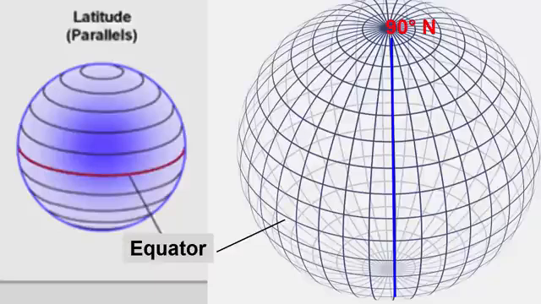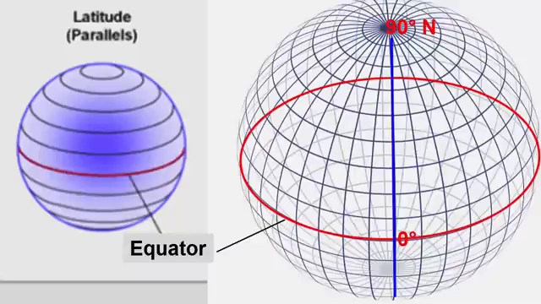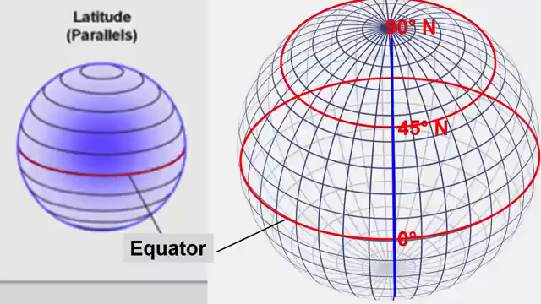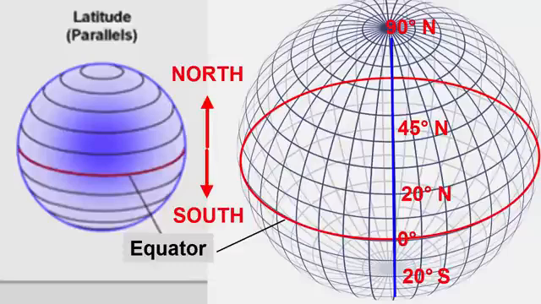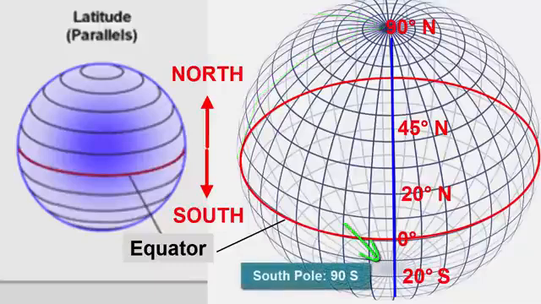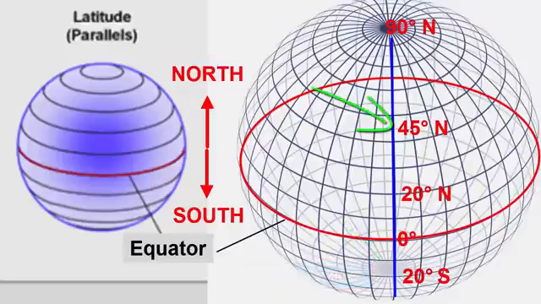Now, let's add in the other coordinate, the position north or south of the equator. To help us with this coordinate, we can generate equal interval circles that are parallel to the equator and appear north and south of it. We call these latitude because they run east-west or side to side laterally. However, we use them to determine the angle along a circle that we travel north or south of the equator. For example, if we travel to the North Pole, we have traveled 1/4 of a circle away from the equator, or 90 degrees north latitude. The South Pole is at 90 degrees south latitude. Halfway in between the equator and the poles, we travel 45 degrees north or south.